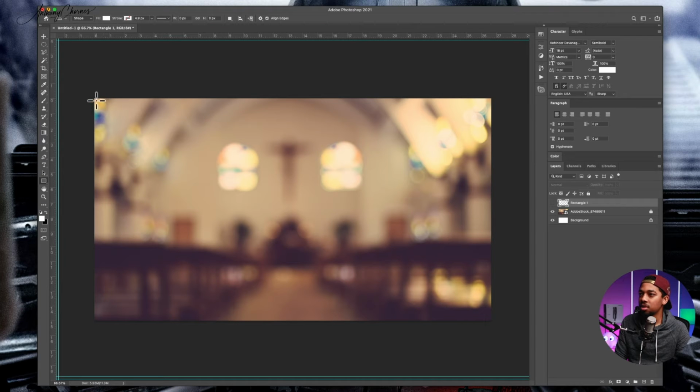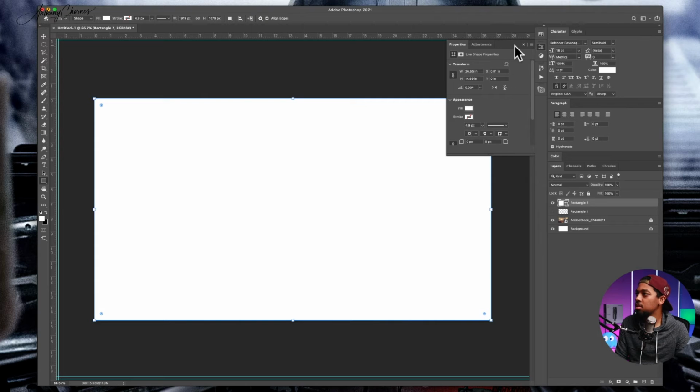I took the same rectangle tool that we used to make that rectangle, and I dragged it the same size as this video or this project. So we brought it like this.